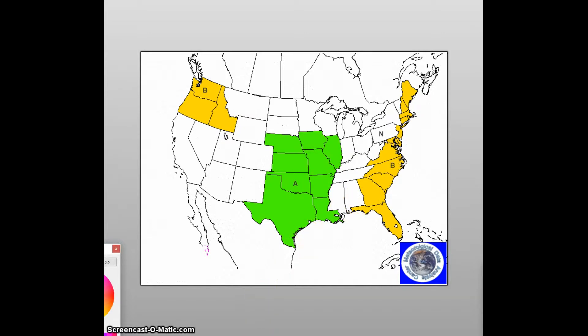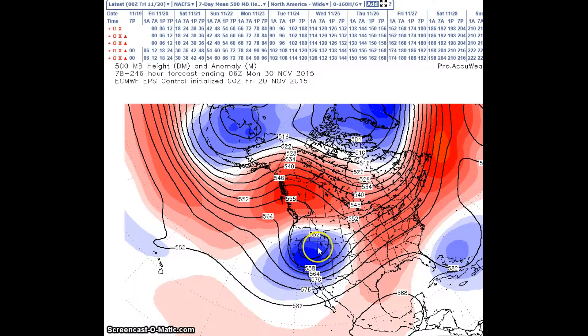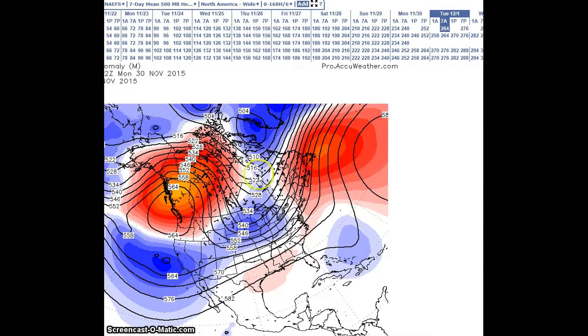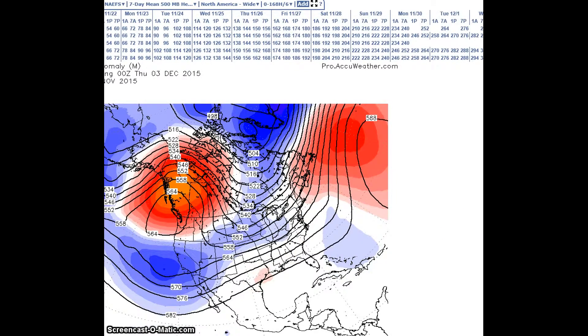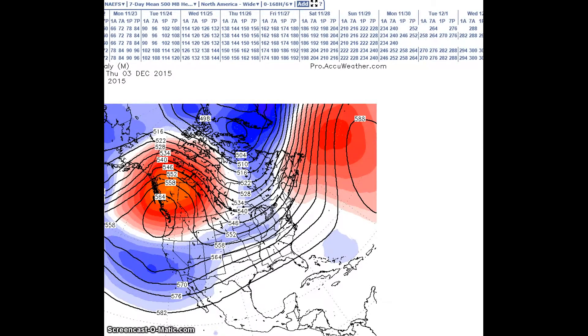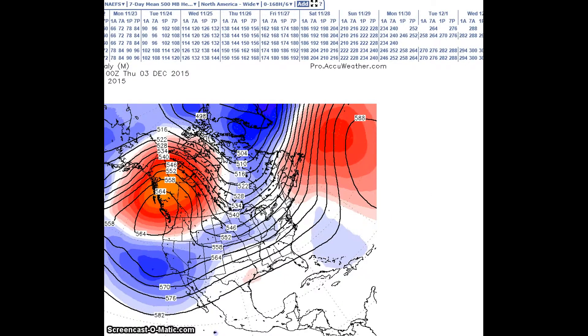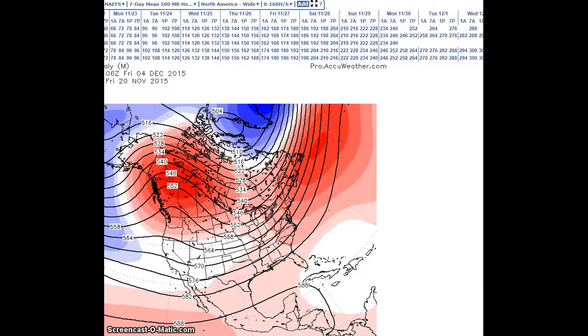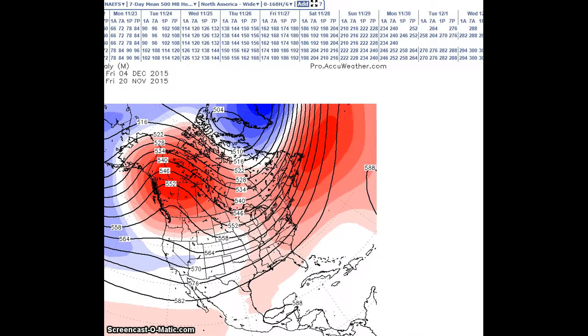Next is the period for December 1st to the 5th. Here we are at the 1st — this is the GFS, which still has a trough here with strong positive height anomalies across western Canada. Going forward, it kind of flattens out, with the ridge showing near to below normal heights. Going to the 4th, it still has a split flow. The European ensembles show a trough-ridge configuration with split flow, and so does the Canadian, though the flow is not as amplified as before.